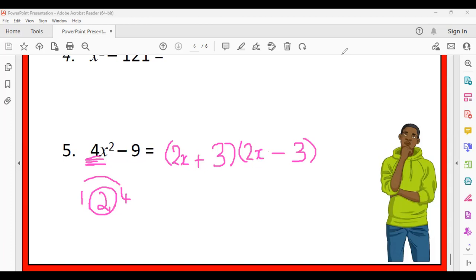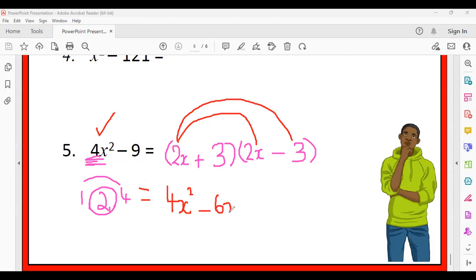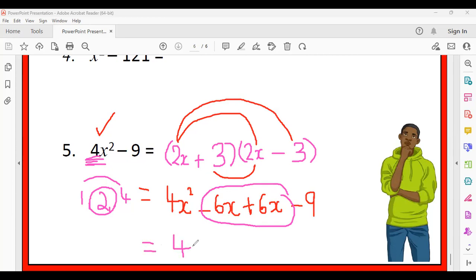Why? Now you must expand. You must expand it again. Okay? You see, 2x times 2x, I will get 2 times 2 is 4, x squared. So, got it back. 2x times 3, it's minus 6x. Can you see? 3 times 2x is plus 6x. 3 times negative 3 is minus 9. So this is where this fella in the center disappears. Negative 6x plus 6x is 0. Ending you with 4x squared minus 9.